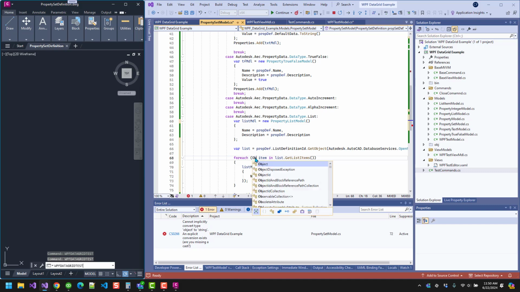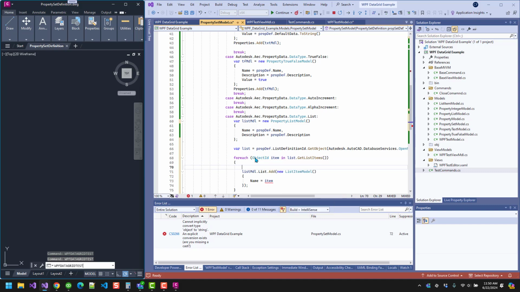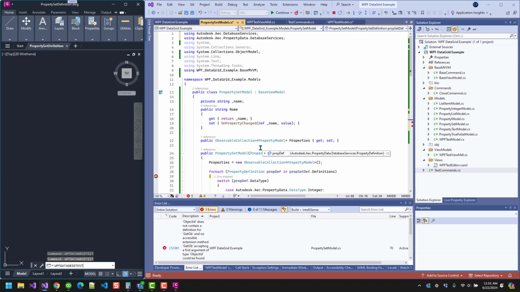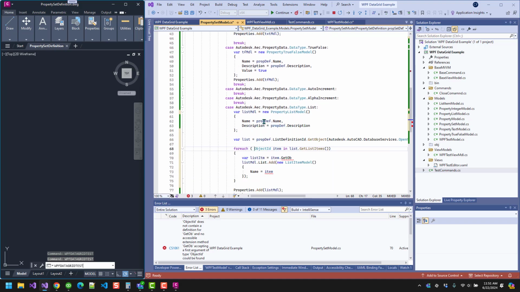So I'll change this to object ID. So this is the wrong type of object ID, so I'll just do this.